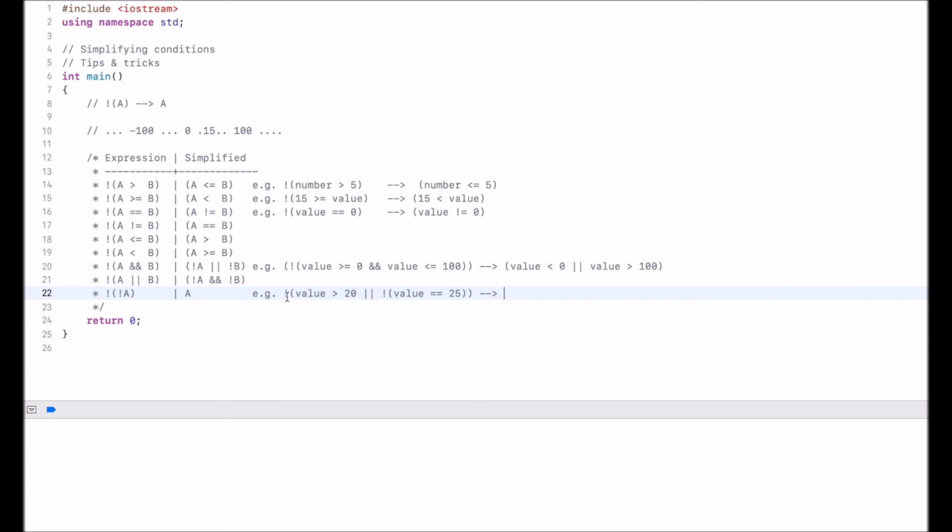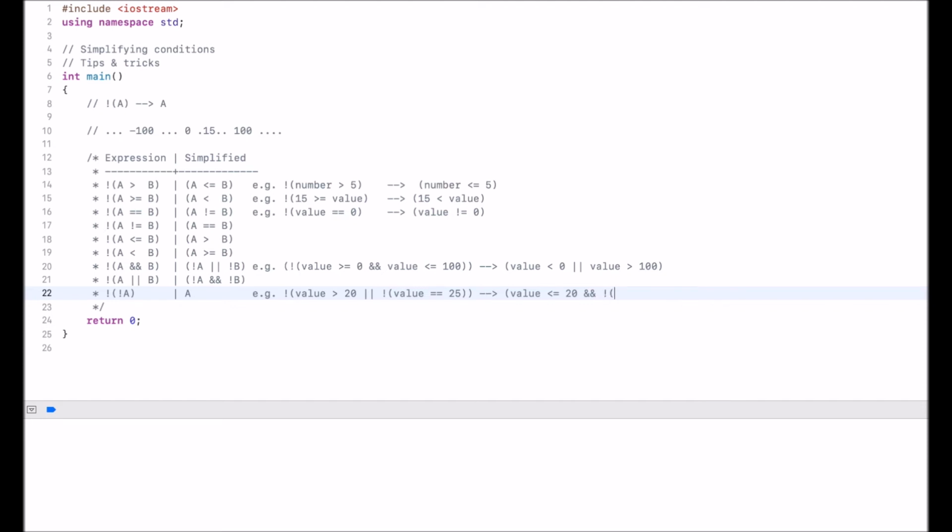So again, we have to apply the NOT operator to the first expression, so the first condition here, which is A, and to the second one, which is B. So applying the NOT operator to a larger than, we can see it changes to less than or equal to. So this will be value less than or equal to 20. Now the logical OR operator will change to a logical AND operator.